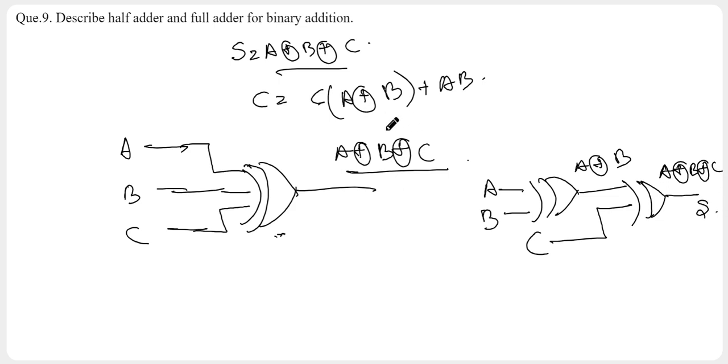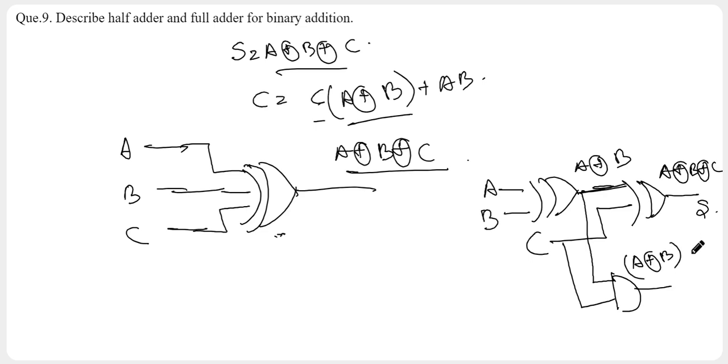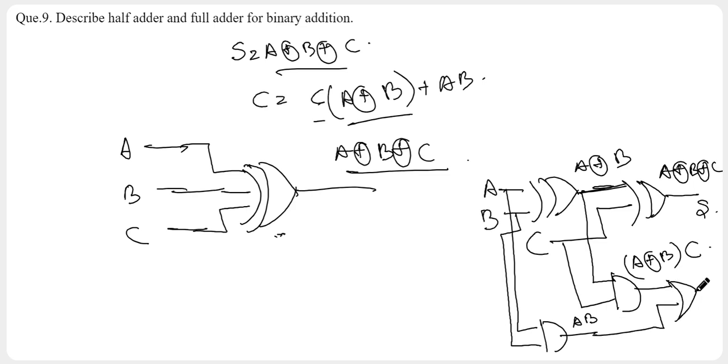And now for carry, as we have seen, A XOR B is multiplied with C. In other words, A XOR B is AND gated with C. So this is the A XOR B line. This is just AND gated with C, which is this. So here if we do this, we will get A XOR B into C. And if we just AND gate these two individual inputs, we will get AB. And now our final case will be to just pass them through our OR gate. So we will get AB plus A XOR B into C.